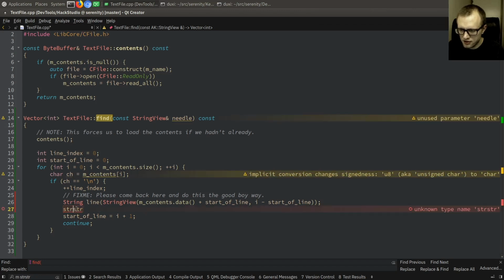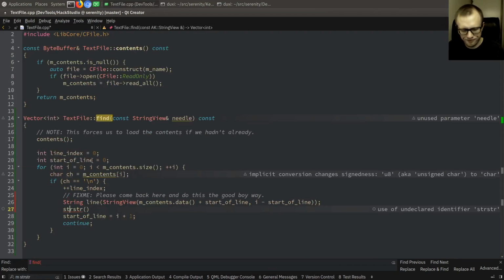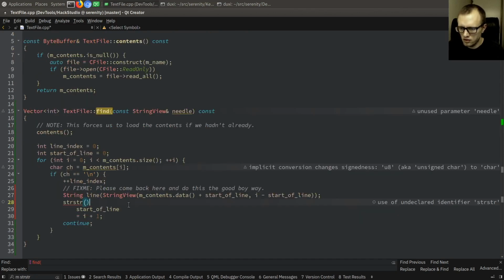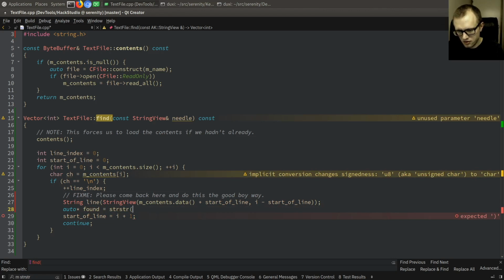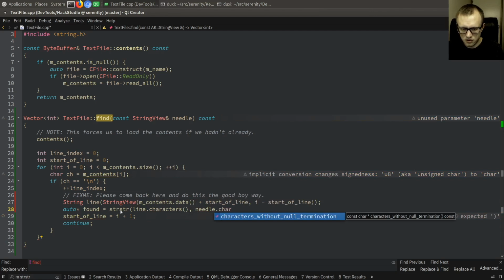And I forget what is the API of stir again. Stir. Haystack needle, right? Okay. That's good with me. Oh, so yeah, we get it here too. And let's see, auto found is stir of line characters and needle characters.